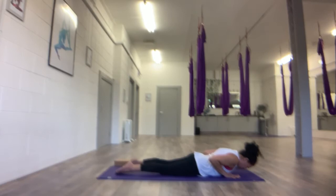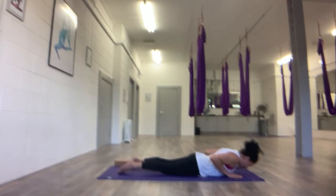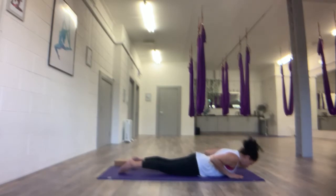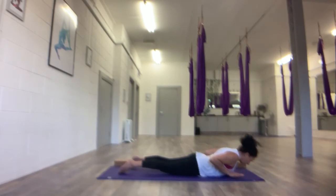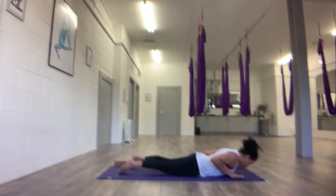Okay. Now, instead of pushing up with the hands into our cobra pose here, we're going to glue the toes onto the mat, okay? And we're going to float the hands. So as you inhale into cobra, lift the hands with you. And then exhale down. And inhale in. And exhale down. And inhale in. So feeling the tummy working nice and strong to support you as you lift, and slowly allow you to release.